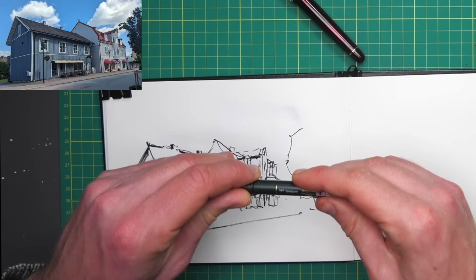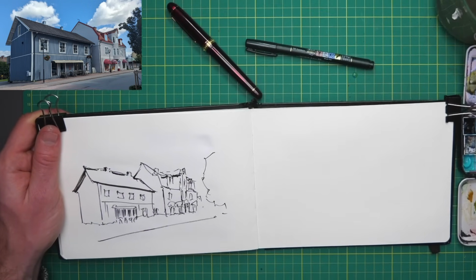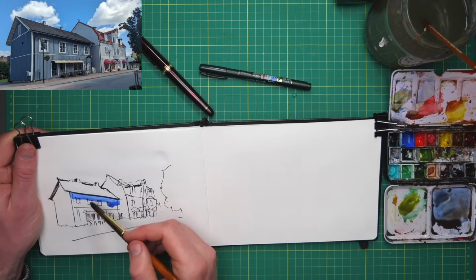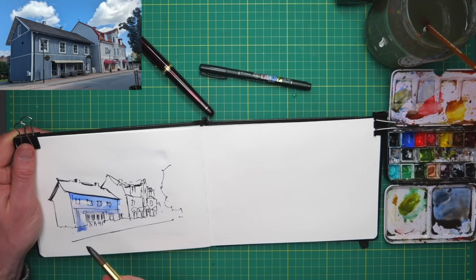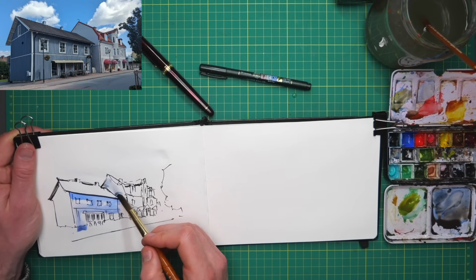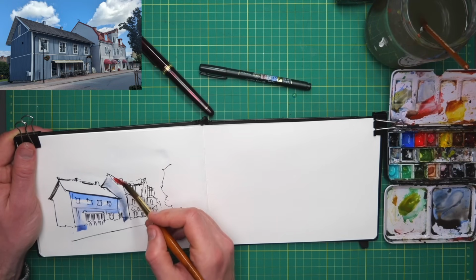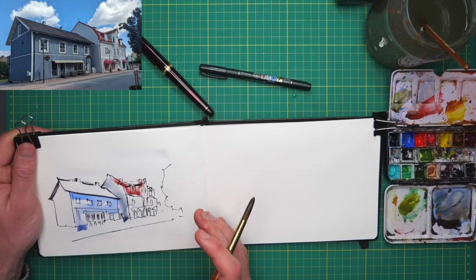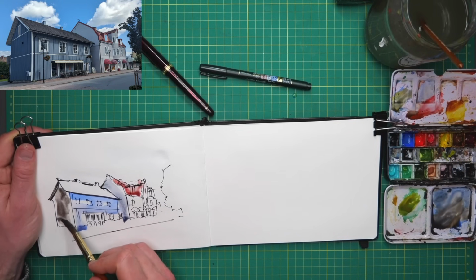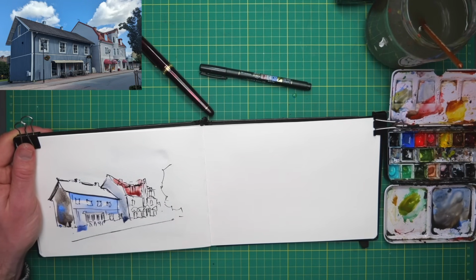And then keeping in mind the same principles we had before, which is simple colours applied simply. This time I'm going to just let things play with water absolutely loads. So there's some cobalt blue, there's some water. Easy. This shadow in the back has a blue tinge to it, so I'll use my indigo mix and some water. So simple. Up here, a little bit of red onto that roof, and that's implying a roof. Great. We got a darker sort of blue shadow here. I'm putting a bit more brown into it. Very easy. We can then drop some blue in to bring it to life a little bit.